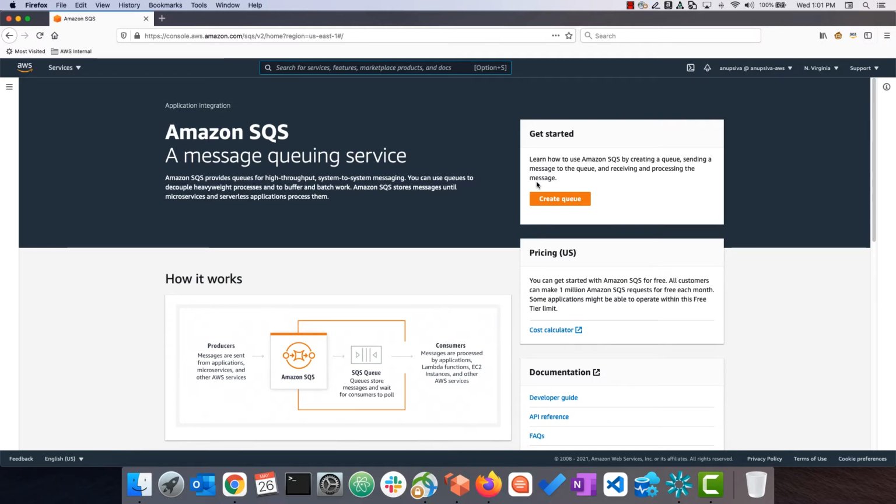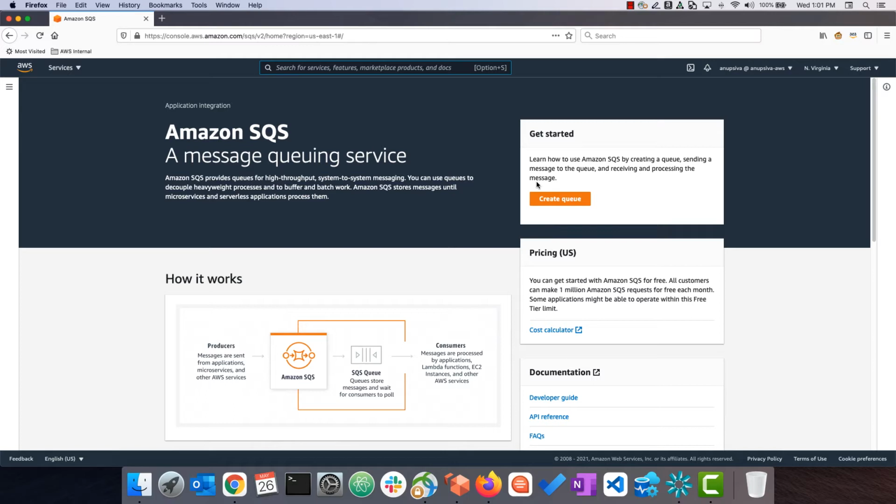Let's assume that you have a main queue where you are getting messages on a regular basis, and for some unforeseen reason, you're not able to process those messages. By referring a DLQ to the main queue, you can act on those unprocessed messages very efficiently. So DLQ is nothing but another queue which is tied to your main queue. Let's see this in action.